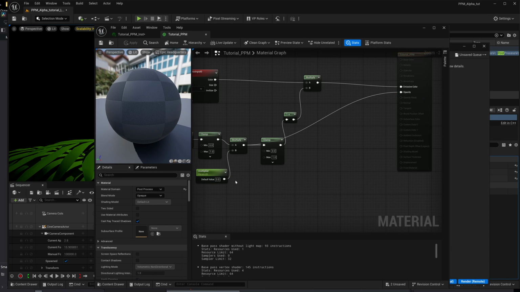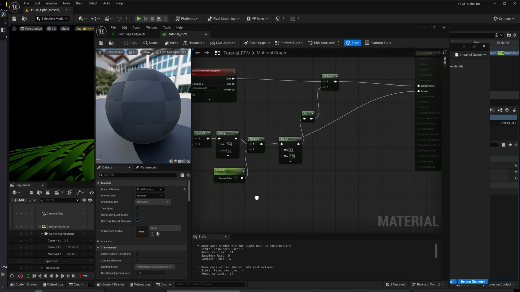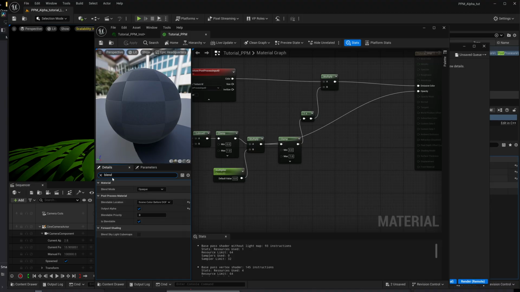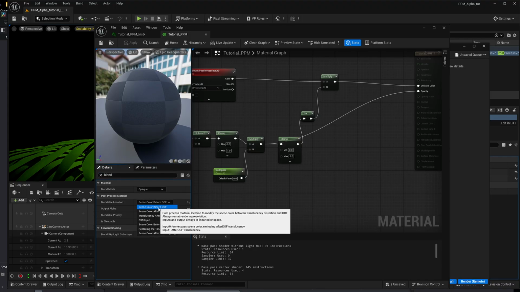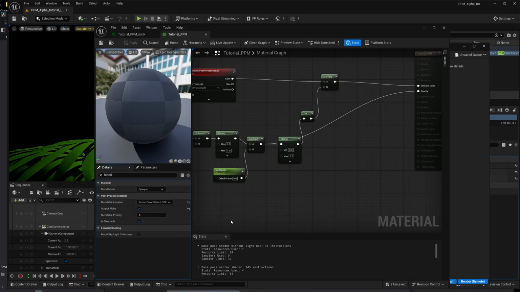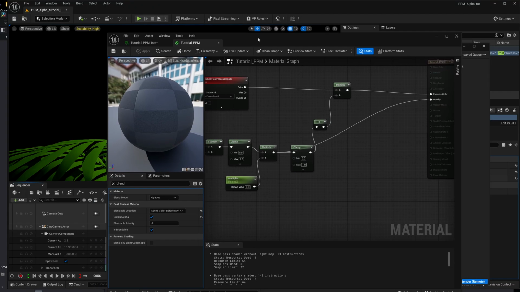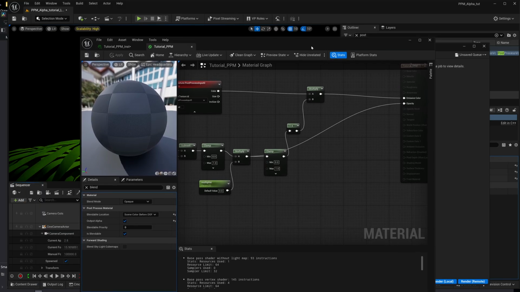So with the graph selected, if you type in blend and set that to scene color before depth of field, it should hopefully get rid of that shakiness, which I think is caused by the anti-aliasing.